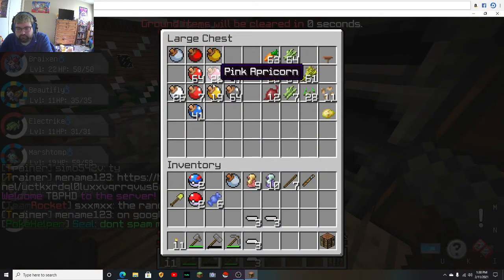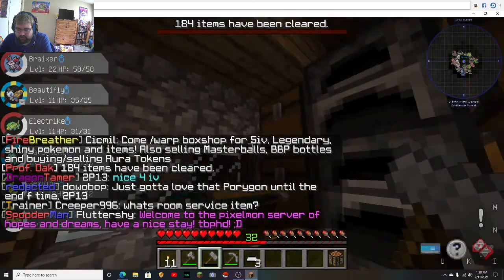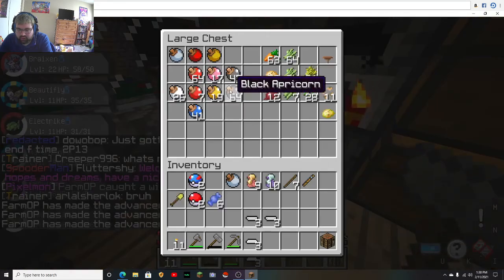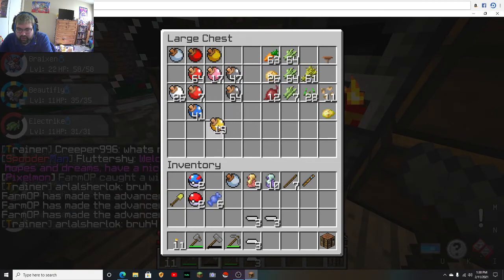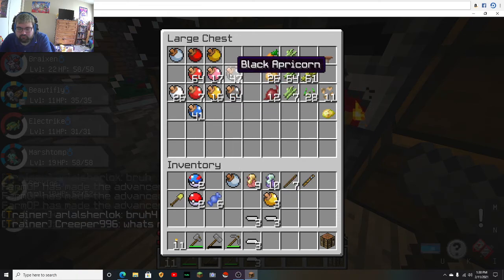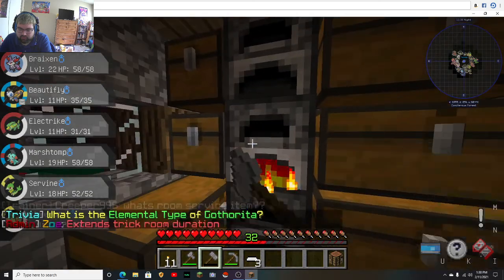It's pretty cool. Of course, we can also make, say, if I take three of these out and get those cooked up, we're gonna put those in here. Let's go ahead and make three more of those as well. And let's make six of those for good measure.